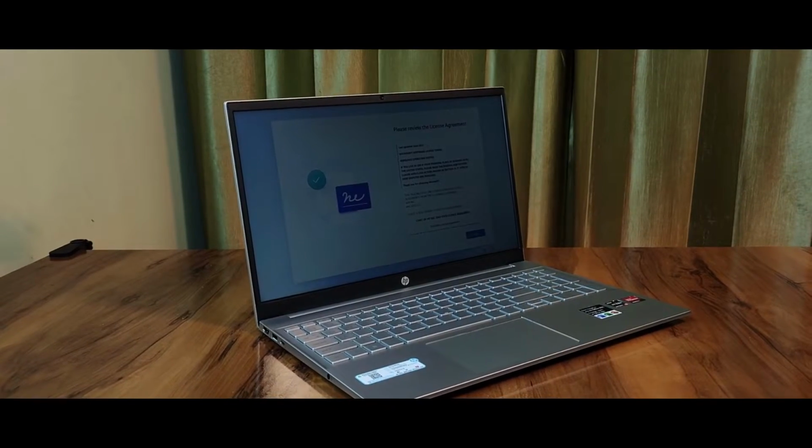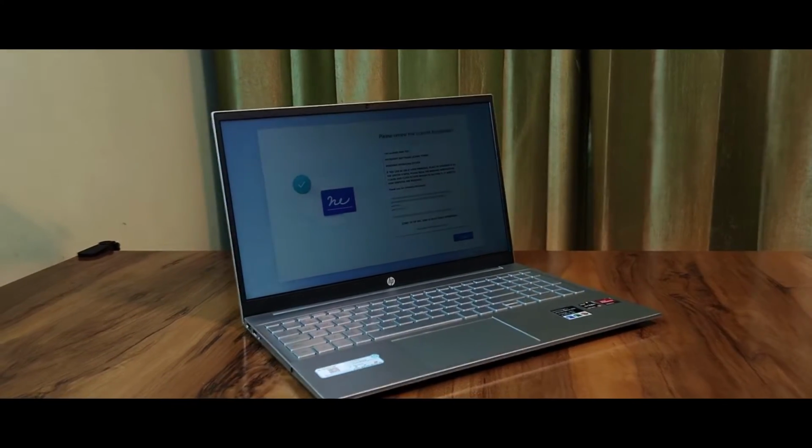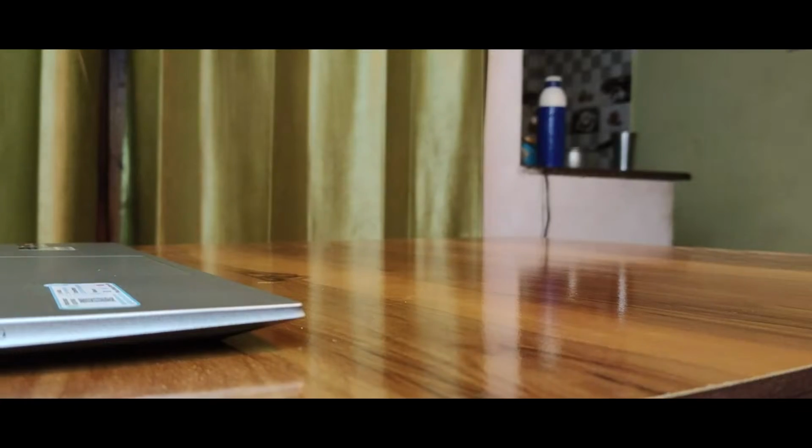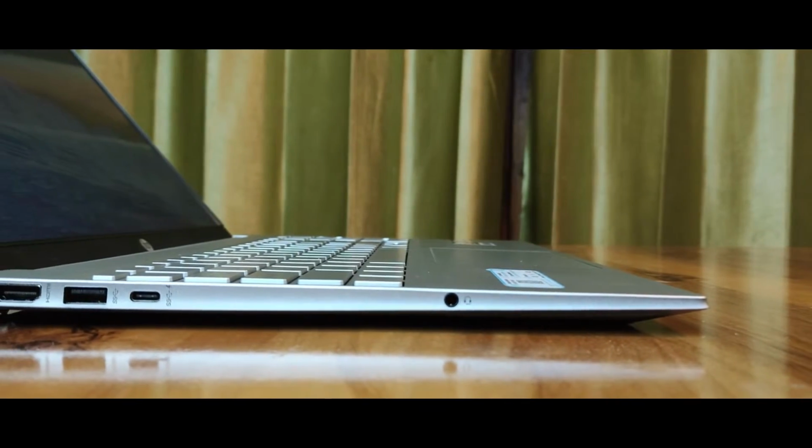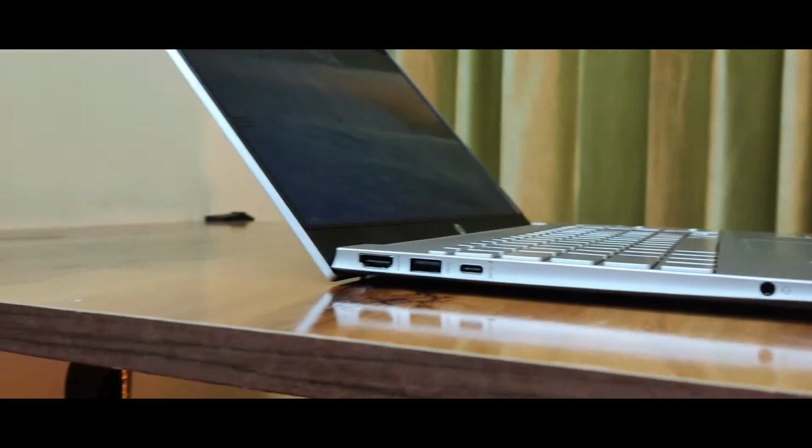Instead of going with an expensive gaming laptop as we usually do, we have decided to stick with the budget segment. I have had my eyes on the HP Pavilion 15, which is selling for around 40,000 rupees and includes a Ryzen 5 5625U processor. It's also an Amazon's Choice, which means a lot of budget-conscious people may have seen it and are unsure whether to invest in this laptop or not.